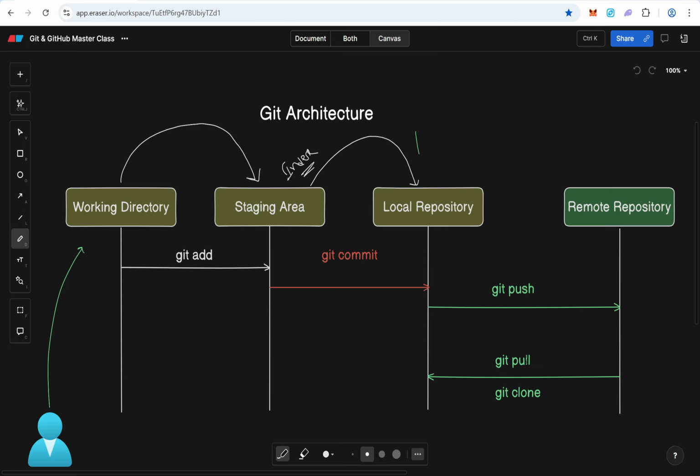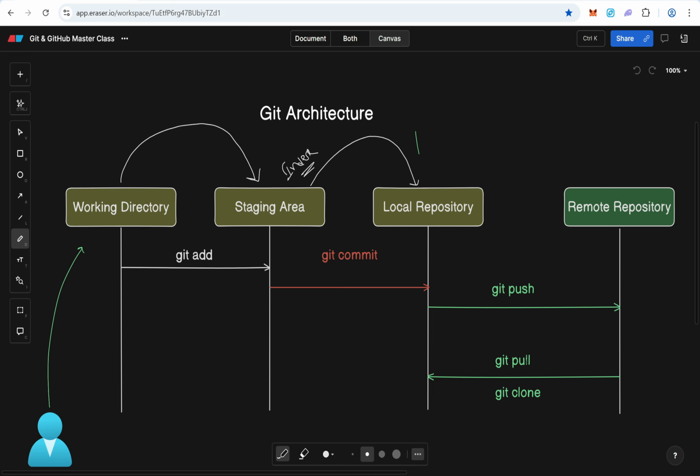The local repository is the area where all your commits, the final save and history are stored. But why do we need the staging area? Why don't we move the data directly from working directory to local repository?